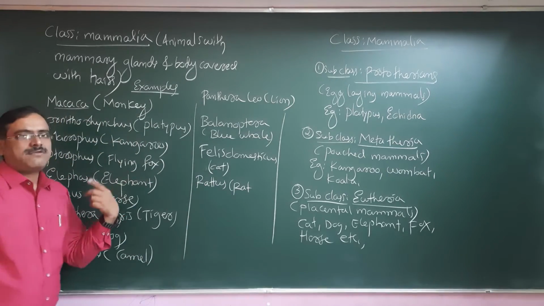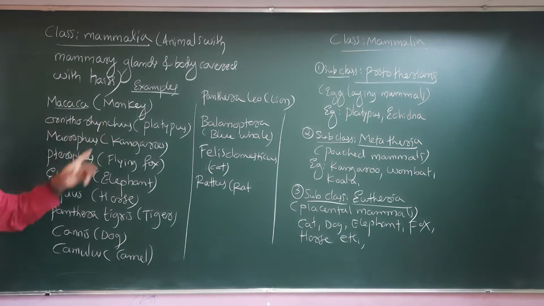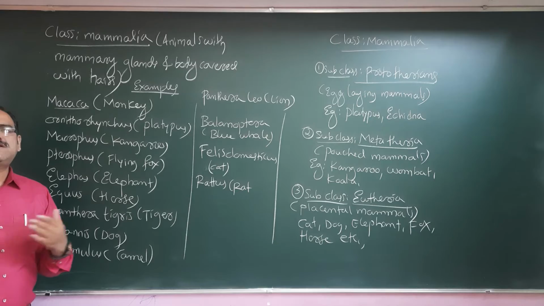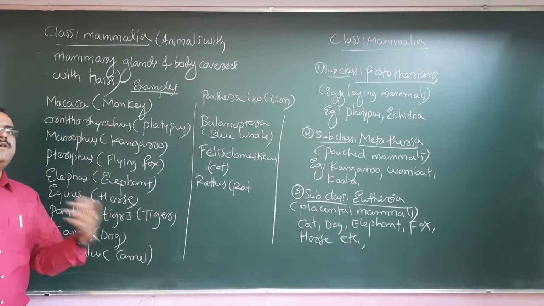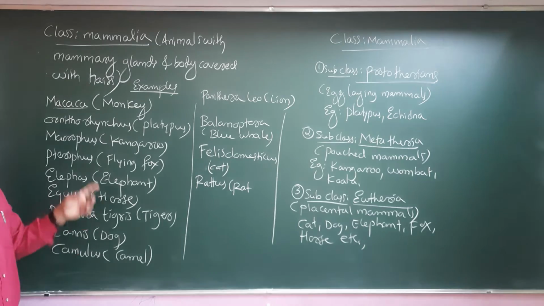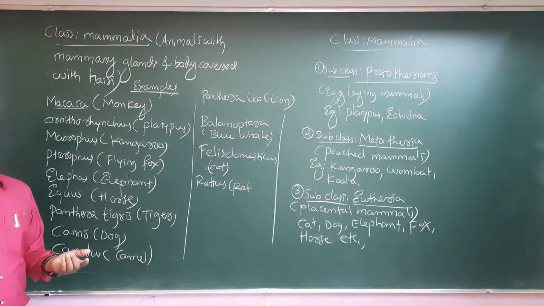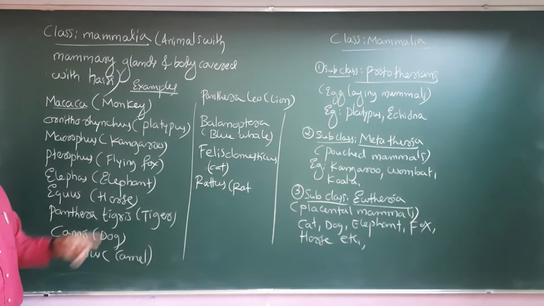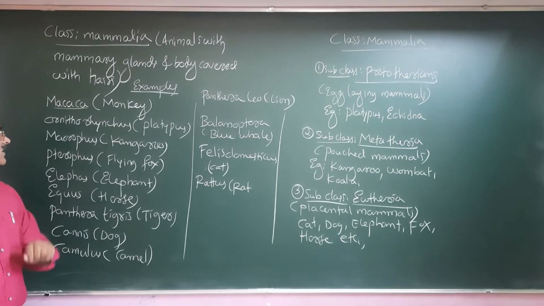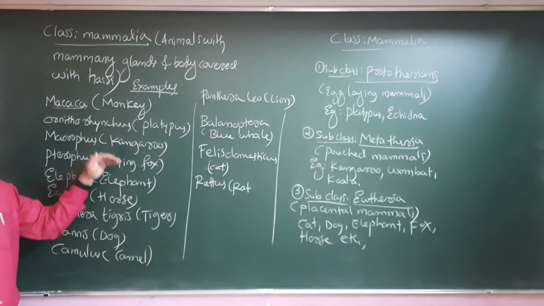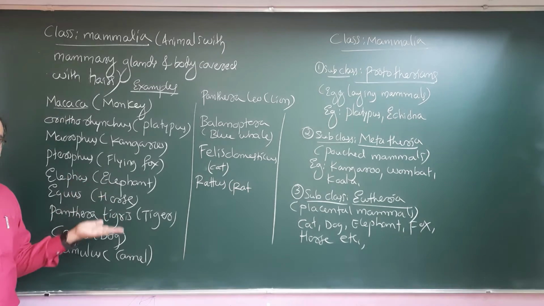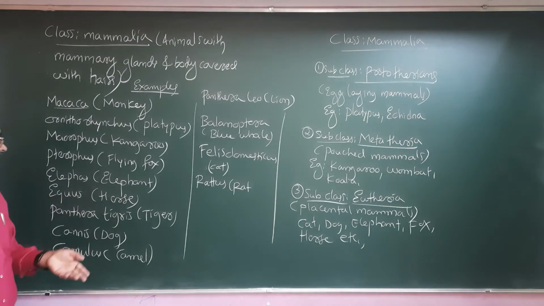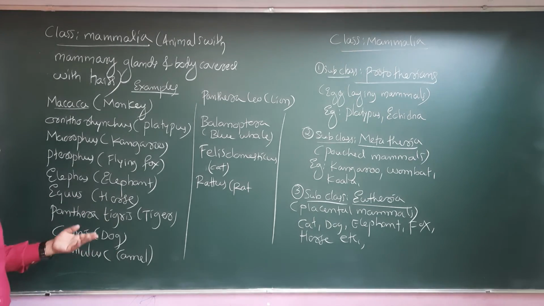As such, to say in one word, the peculiarity of these mammals: Macaca, the intelligent mammal, we can say the monkey. Most of its genes, its entire body structure, its behavior, yes, are very close to the human. Ornithorhynchus, platypus, the duck-billed platypus, a primitive kind of animal or mammal. Macropus, the kangaroo, yes, a pouched mammal. So prototherian as well as metatherian. Pteropus, the flying fox. Again, all these are eutherians, mainly the placental mammals. And then Elephas, the elephant. Then Equus, the horse. Then Panthera tigris, again the tiger.